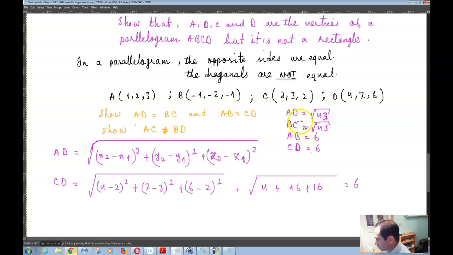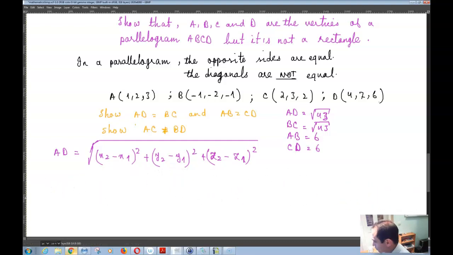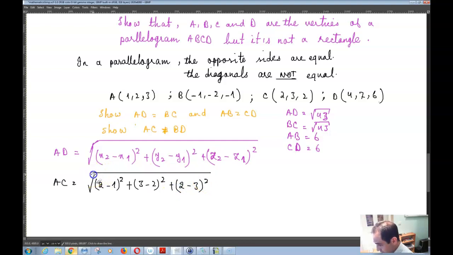Suppose. It doesn't matter. Okay, so now we have all of these distances. Now the only thing that we need here is again AC and BD. So AC is equal to the square root of, for these 2 points, (2 minus 1) whole squared plus (3 minus 2) whole squared plus (2 minus 3) whole squared, and that is equal to the square root of 1 squared, which is 1, 1 squared, which is 1, and -1 squared, which is 1, which is the square root of 3. So AC is equal to the square root of 3.